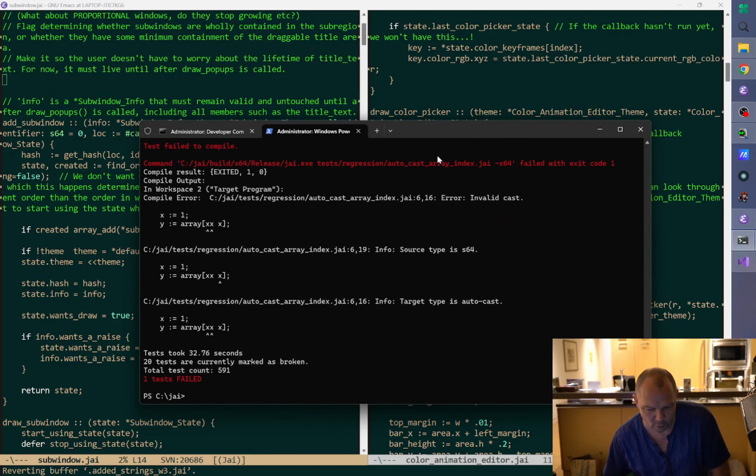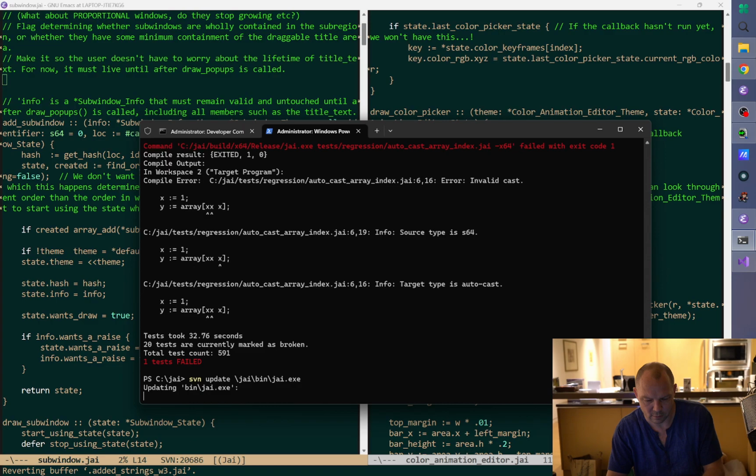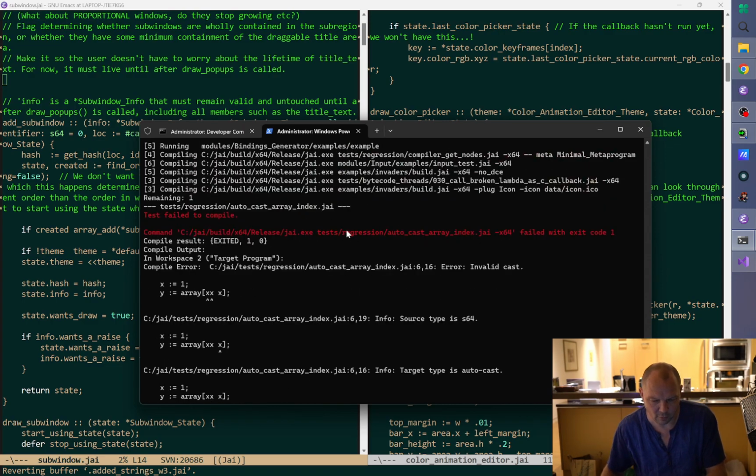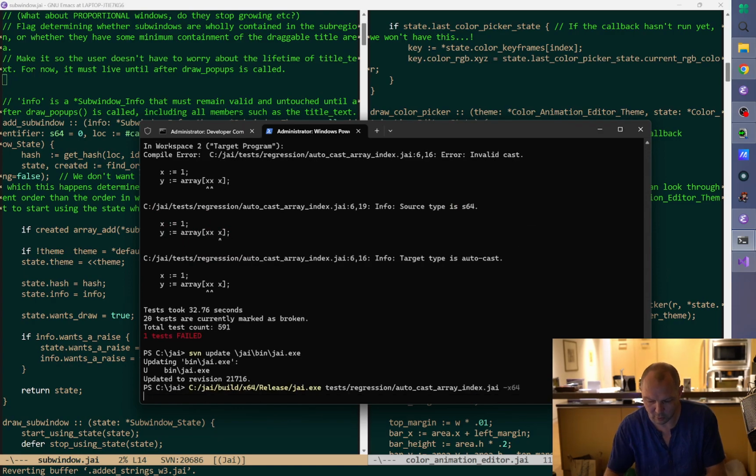Oh. Okay. This is actually okay, I think. This is a bug that we fixed and I just haven't recompiled the compiler. It has nothing to do with what we're working on.